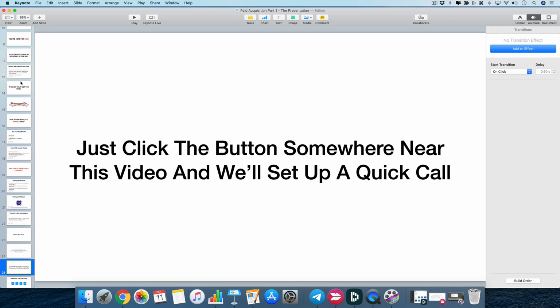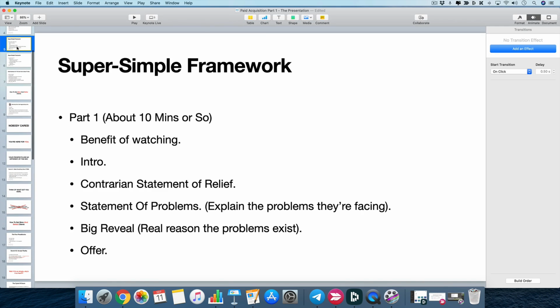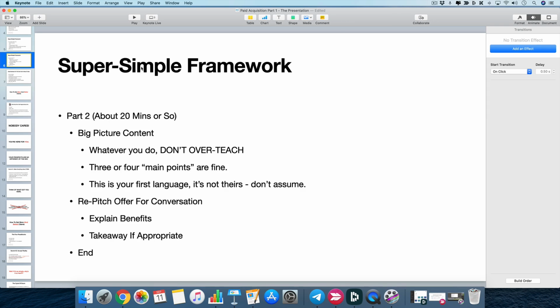Now, the reason this is important, so we're now coming to the conclusion of part 1 of this, by the way. I just made the offer. The reason this is important is because now, during the second half of this, that button's right there staring in their face the entire time. Click here to talk to us, right? So we've got that offer in front of them a lot. We didn't take forever to get there.